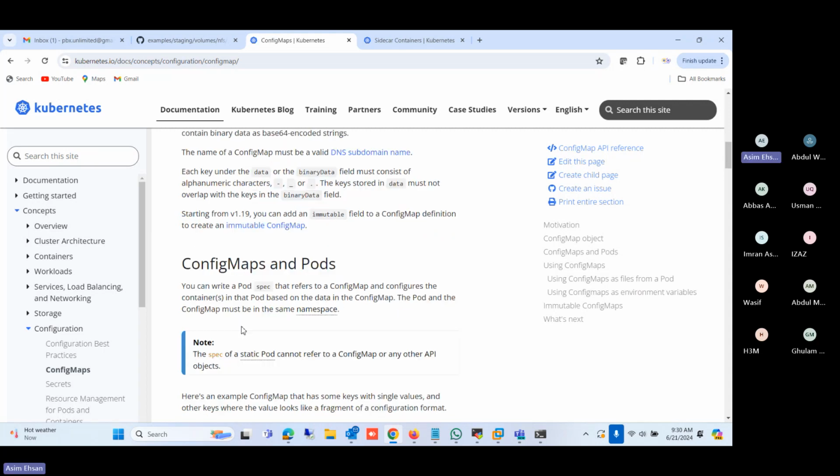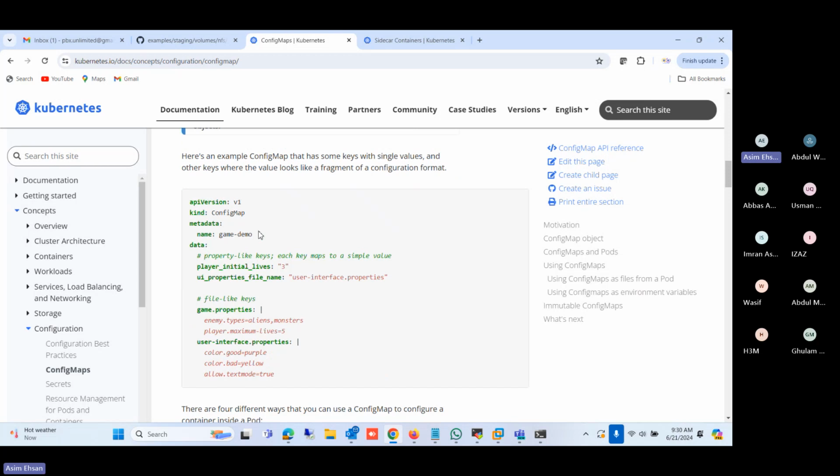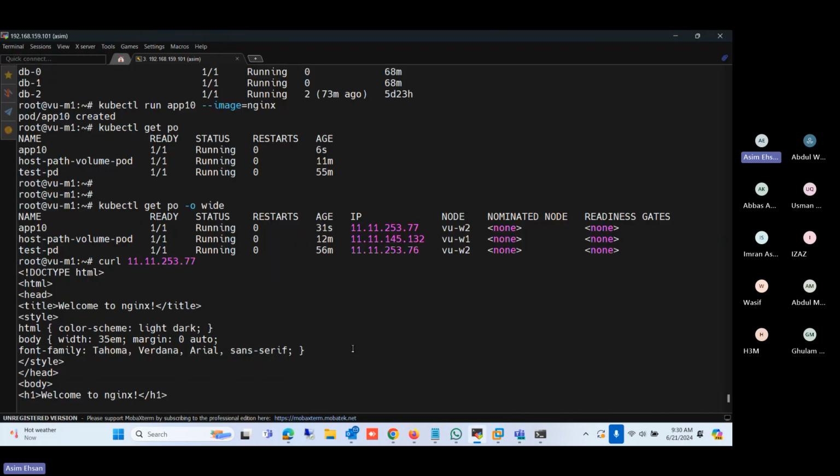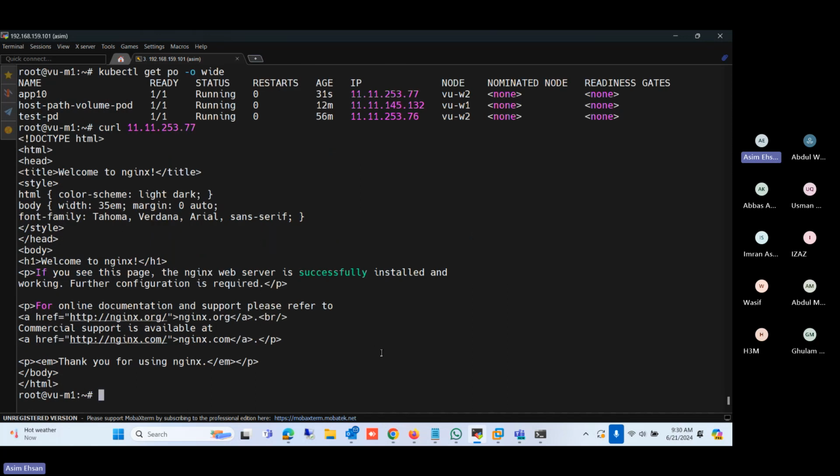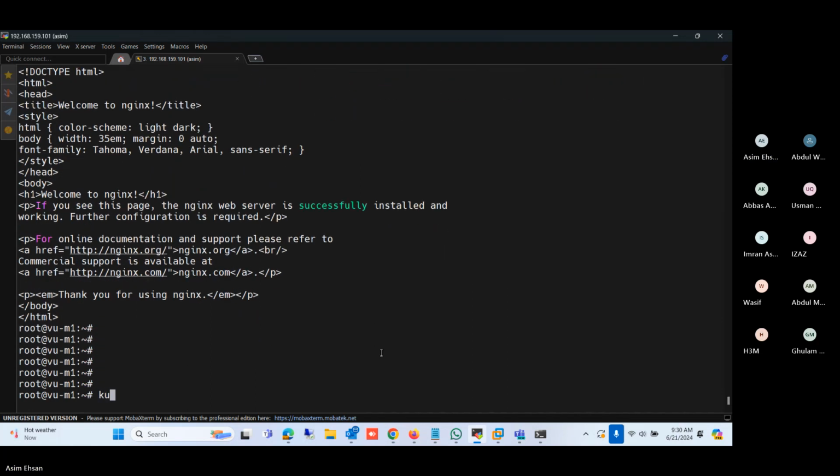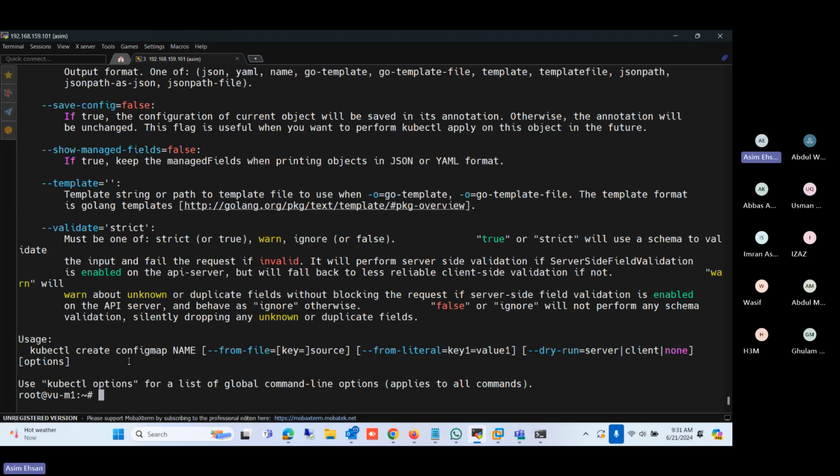So if I give you an example, this is the manifest of the ConfigMap. Let me show you from the command line: kubectl create configmap. Here is an example of the ConfigMap.